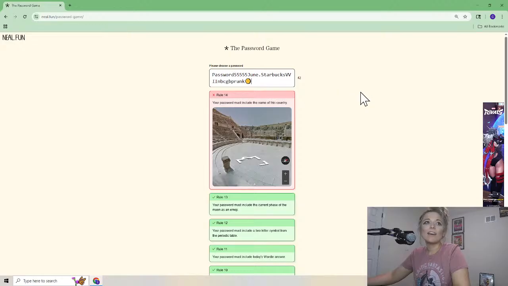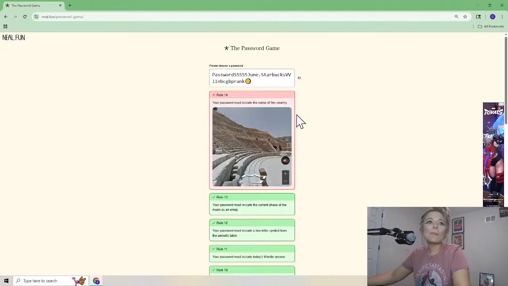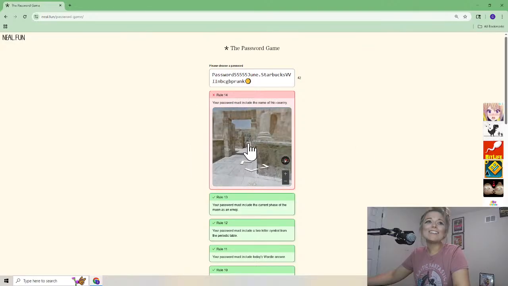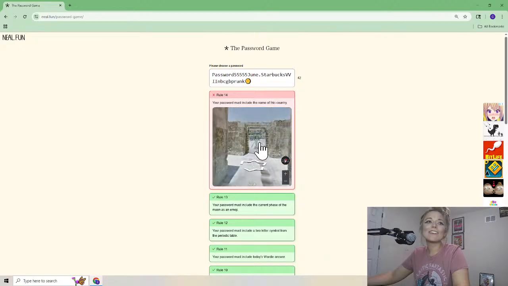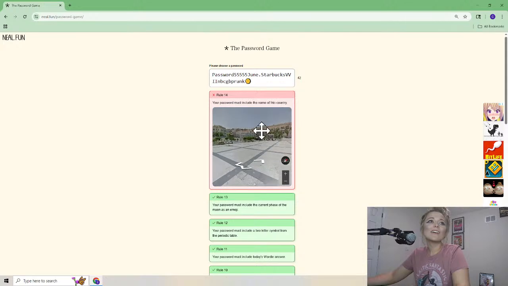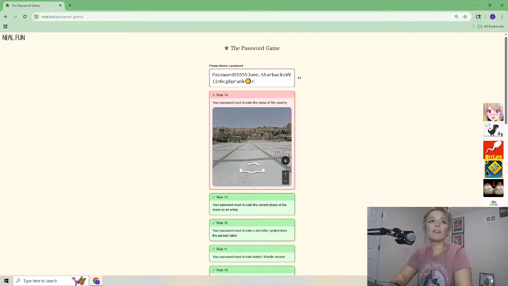Okay. Your password must include the name of this country? What? Oh, it's so pretty. It's definitely something in Europe. I'm going to guess Rome. It looks like Rome.